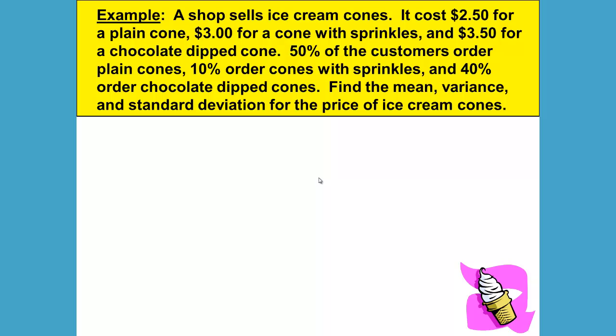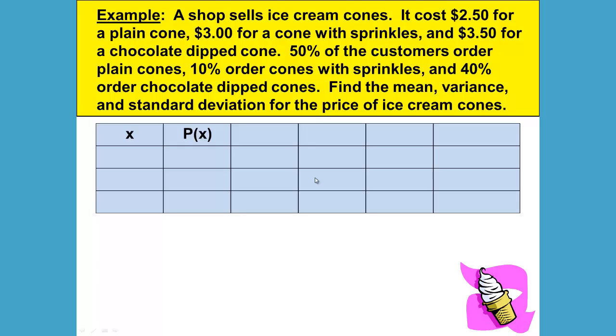In this example, we will need to build our own probability distribution, and we will do so by using a table. Our first column will be our data values, and the second column will be the corresponding probabilities. To begin with, we will need to reread the problem paying attention to the details. The first piece of important detail that I see is the sentence here.